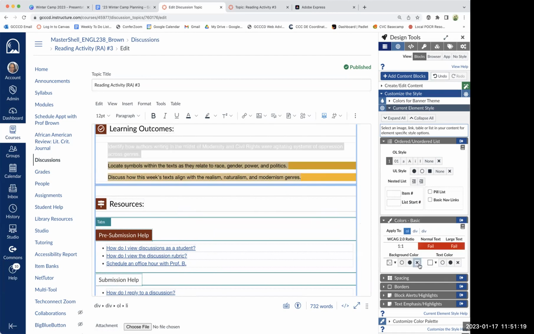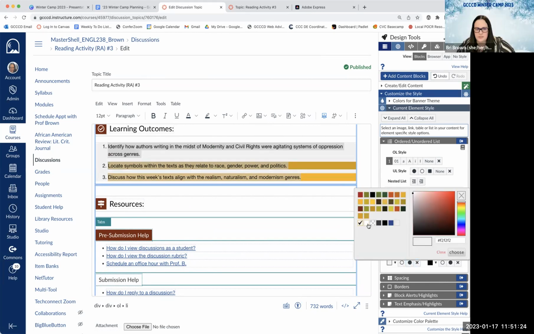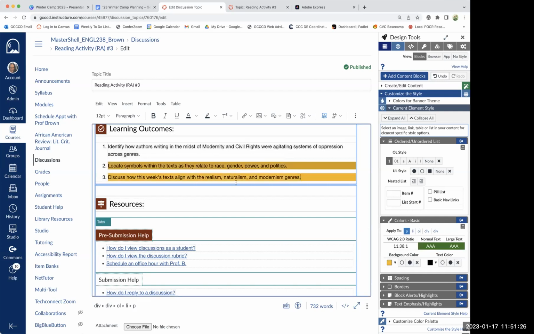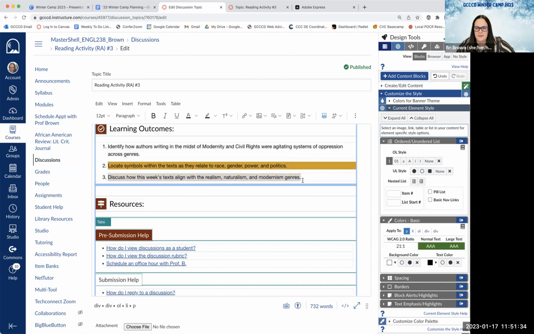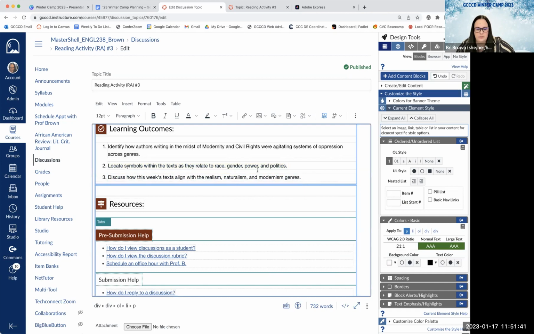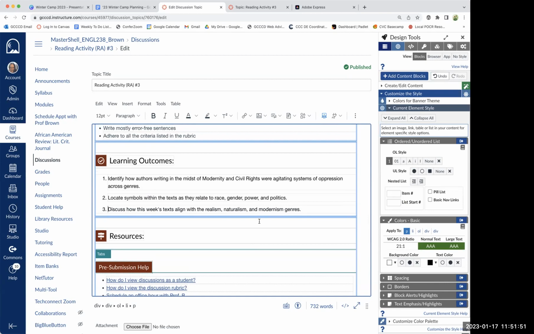Let's see if I did it. I think it worked. You could also just choose white. Yeah, I can't get mine off either. Oh no, now it turned black. Yeah, don't choose that one. I think you have to go line by line and select white for each line. That's how I got rid of mine. Okay, I'll try again. It looks much nicer with the more muted block highlighting. Okay, customize style. Let's try to get it out of there.